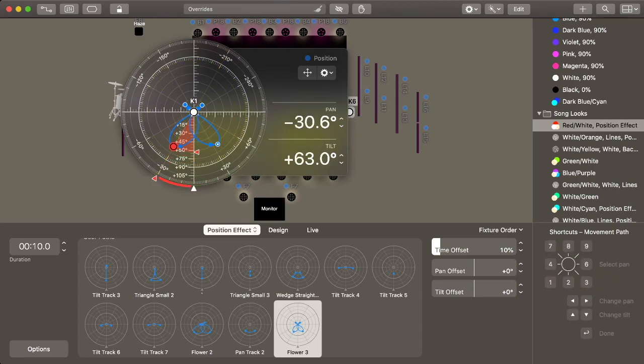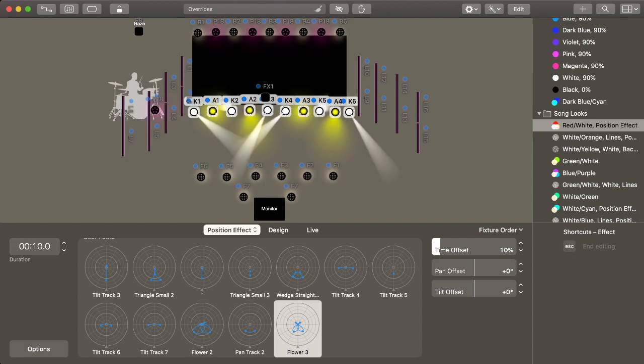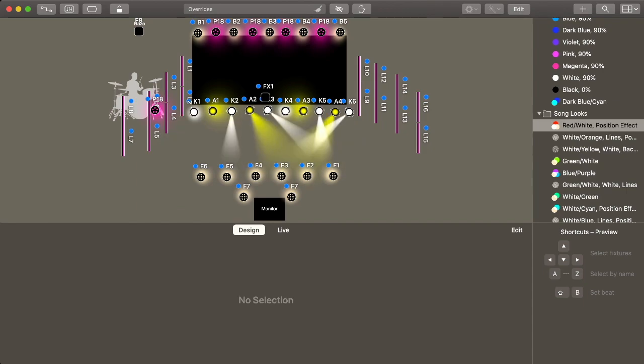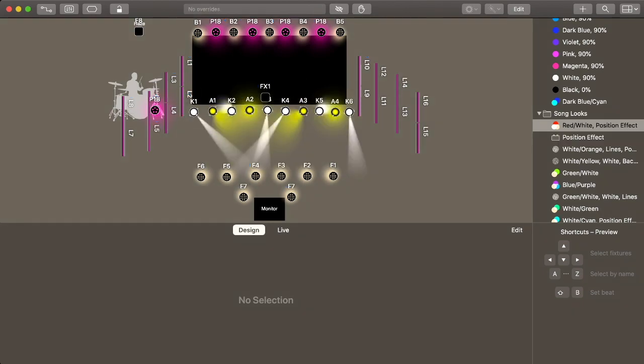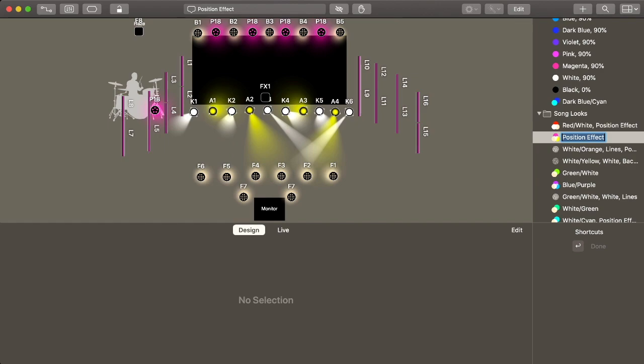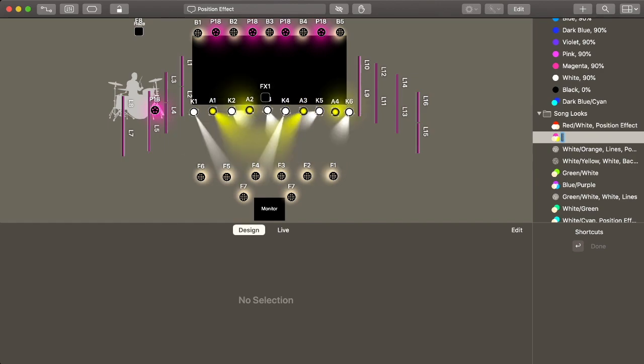There we go. Let's see how that rolls. See how that's much better? So this is going to shine from the top to the drop ceiling, and we're good to go. Then we're going to click the add button, and now we have it here. It ended up doing position effect because that was the last thing that I changed, but we can change this to pink, yellow.